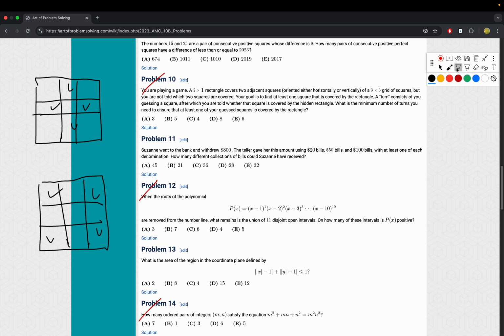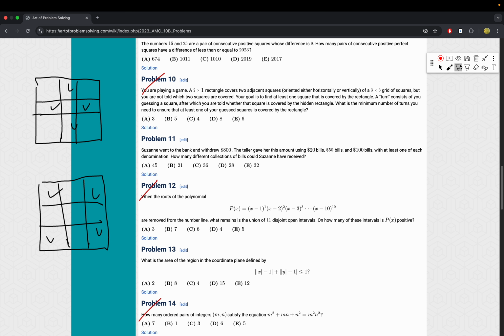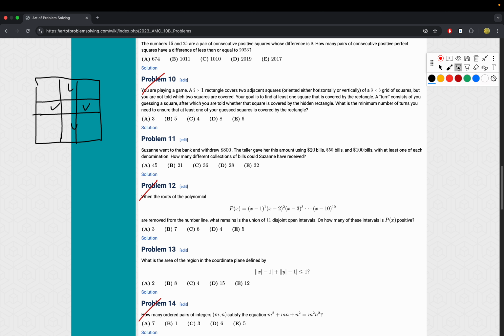That's because if we choose 4 squares here, we're actually counting everything. We're not missing a single case. But this case, wait, oh no. This case doesn't work because it does miss a few cases like this one. So this case doesn't work. But this case works, so our answer should be 4. Number 12, I think the answer is 6 because I miscounted.